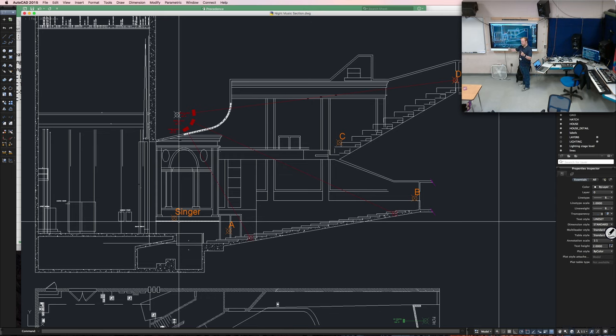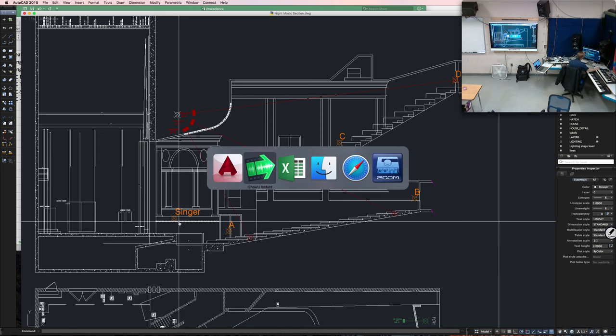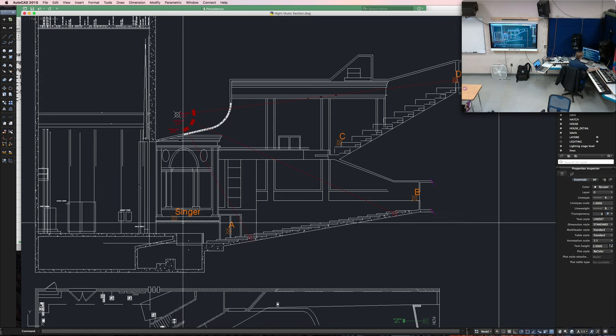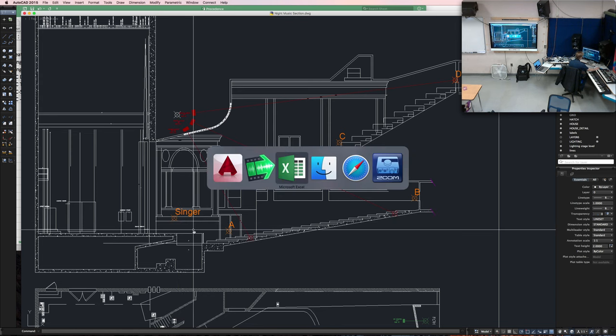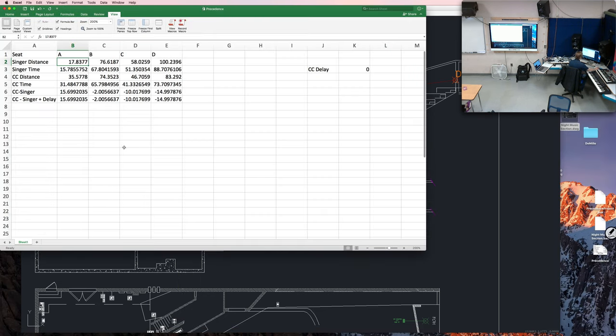You just have to think about what the extreme edges are. You've got the front row, which is the closest seat to the stage, and you've got the back rows, which are the farthest seats away. And if you can make it work there, it ought to work everywhere else. So I'm just doing front row, back row for both the orchestra and balcony. We're going to do this manually here with the CAD file. Next week, I'll show you how you can play around with this in LARA.